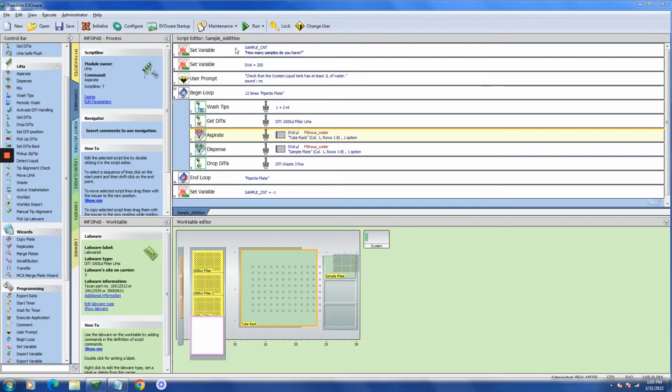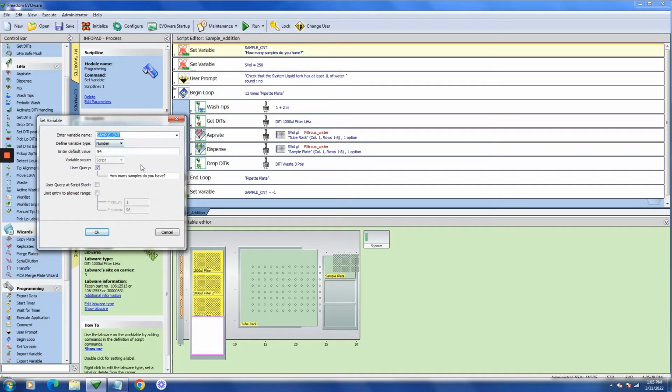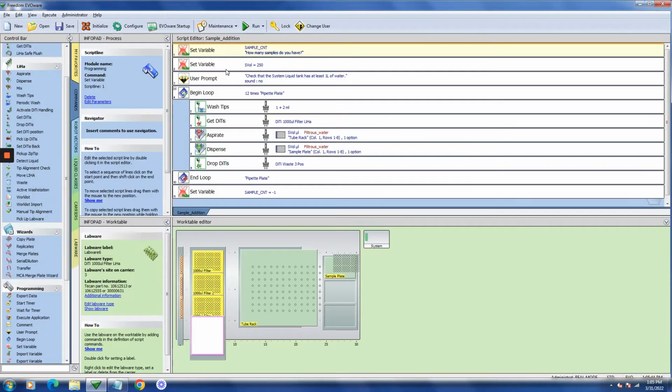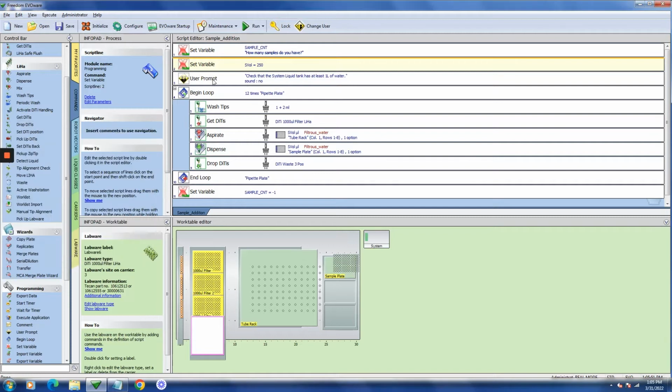The first thing we do is we wanna set the variable, and we use the function sample count. If you look here, this allows us to specify the number of samples we want from 1 to 96, and the default is 94 because we leave 2 spots for the control. But this is nice because if you don't have a full plate, you could do partial plates with this function. We set the volume here. It's nice to define a volume variable, so if you change the volume, you don't have to change all lines of code. And then you begin the loop.